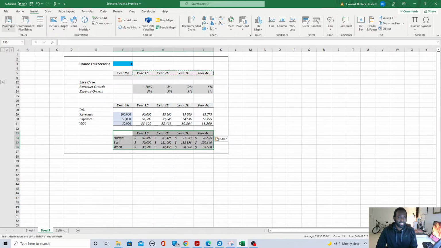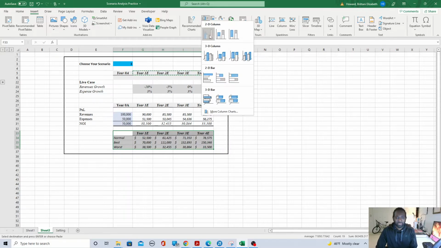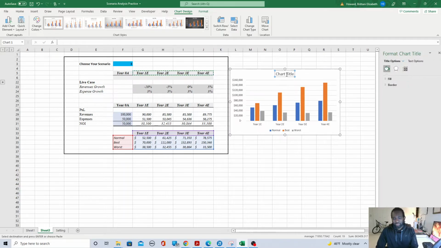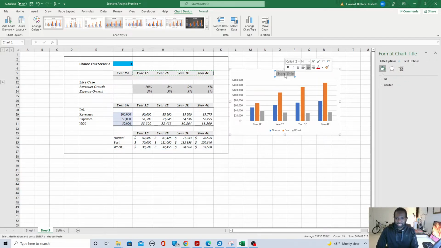So insert, and then if I plot this in a graph, I have my net operating income. I'm not gonna make this graph super great. Net operating income projections. Okay, so here 1, 2, here 4, right?